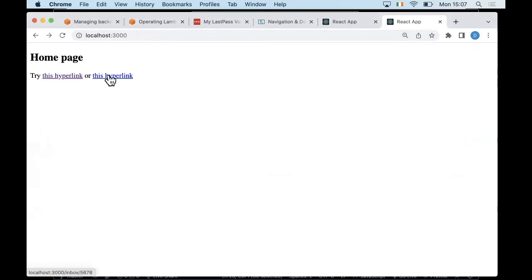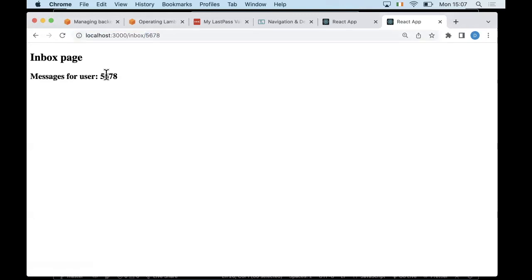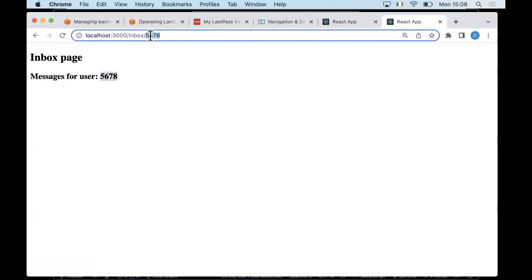The second hyperlink changes it to 5, 6, 7, 8, and again it picked up the value. So that useParams hook was able to give me access to the parameter part of the current URL address in the browser.